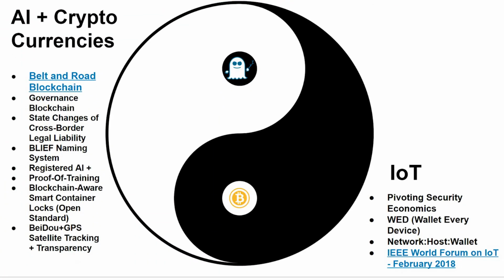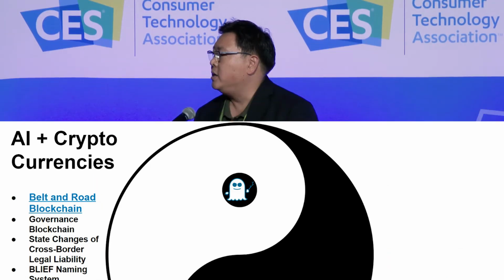What this basically means, excuse me, is that some of this architecture is part of the Belt and Road blockchain architecture, which I designed. Michael knows this. It's basically a change of state for blockchain. It's a blockchain for governance. It provides us change of states of legal liabilities as physical containers, which are locked with smart locks, travel along the Belt and Road. That's just the first example. It has the concept within the Belt and Road blockchain of a registered AI. The AI must be accountable. The registered smart contract must be legally accountable. And this is important for the next step.